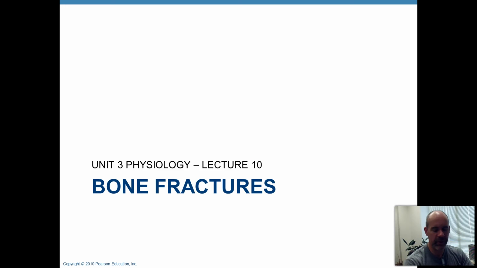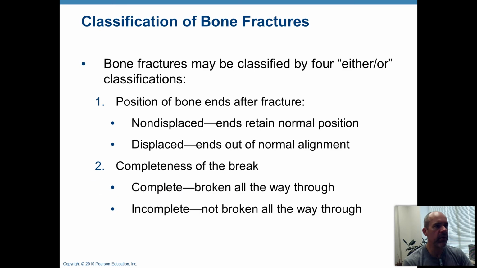All right, next topic, we're going to start learning a little bit more about bone fractures. In this particular video lecture, we're just going to talk about the classification of different types of bone fractures. In the next one, we'll discuss how the body repairs bone fractures. All right, so bone fracture classification. There are 4 either-or classification methods for bone fractures.